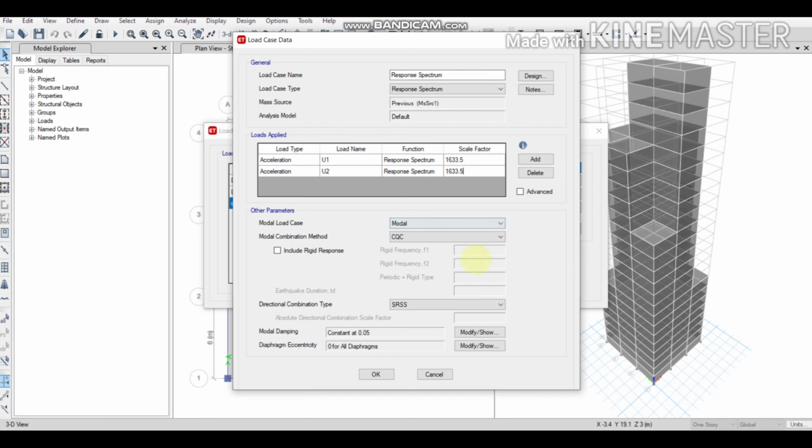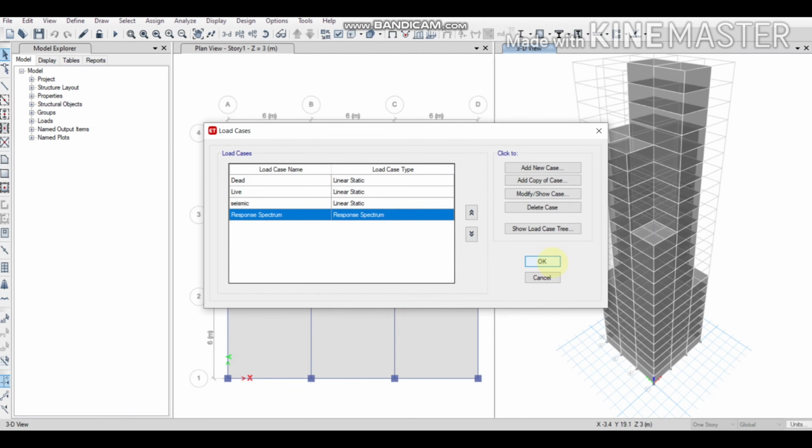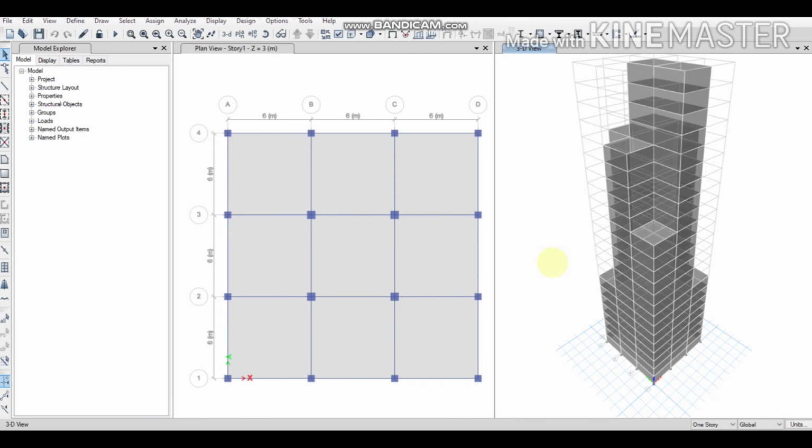And click on OK. And here change the directional combination type as CQC and click on OK and click on OK.